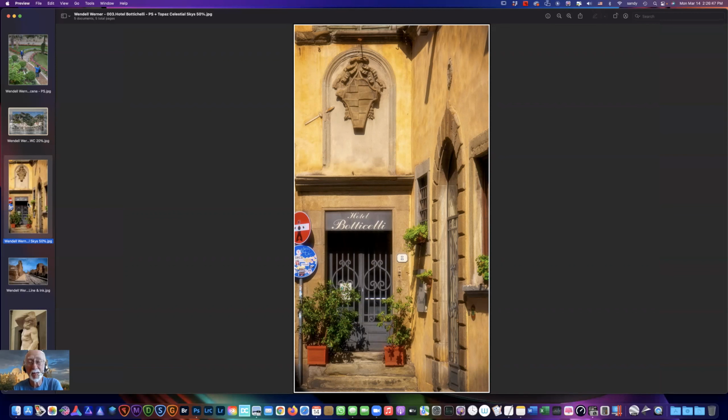Again, normal touch up in Photoshop, and then a Topaz filter called Celestial Skies, which was quite bright yellow, but I toned it back about 50%. It gave this warm yellowish look, a little brighter than the original, but not too bizarre.